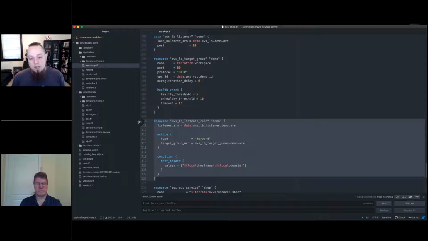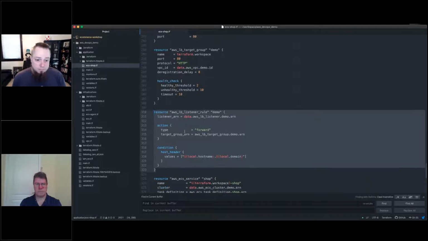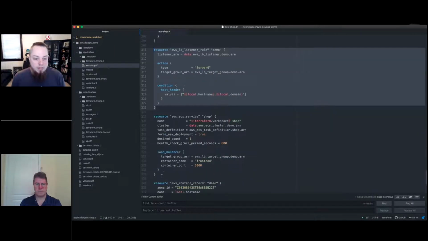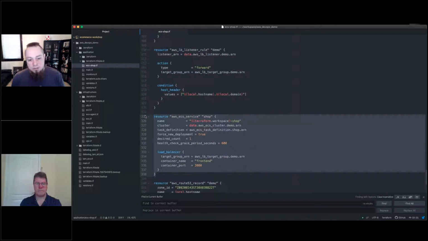We're also going to create Route 53 rules that give us a unique name for a particular deployment, which is going to be based off of the workspace that we're using in Terraform. We might extract whether it's development or production based on a naming scheme, and then a friendly name for that particular environment. And then all that gets tied together with our ECS service itself.